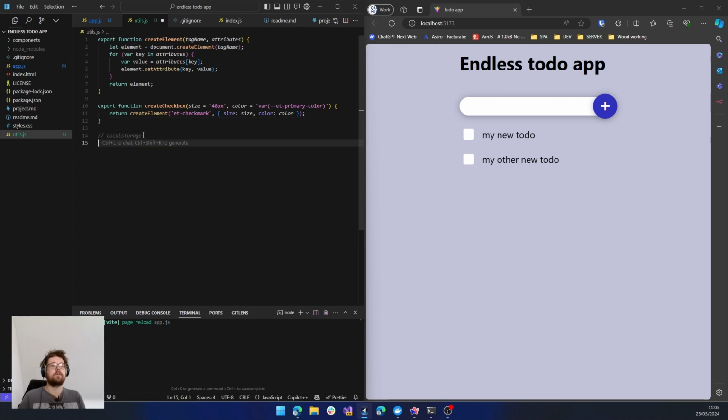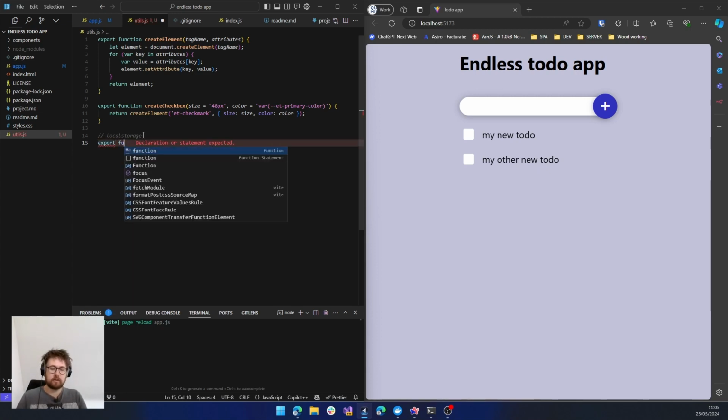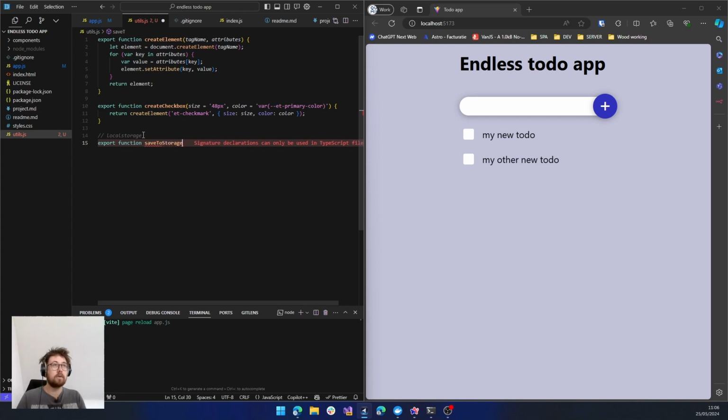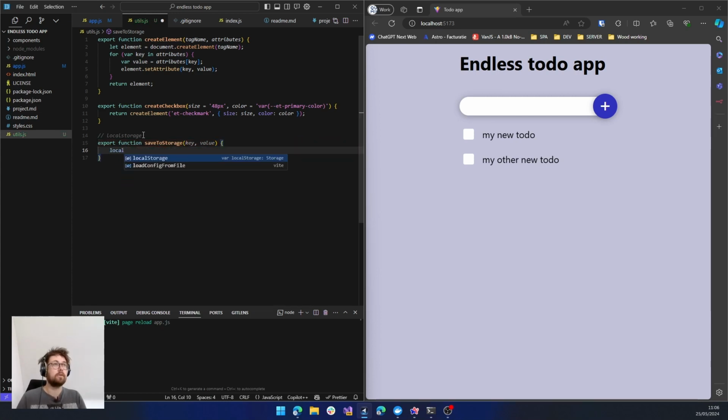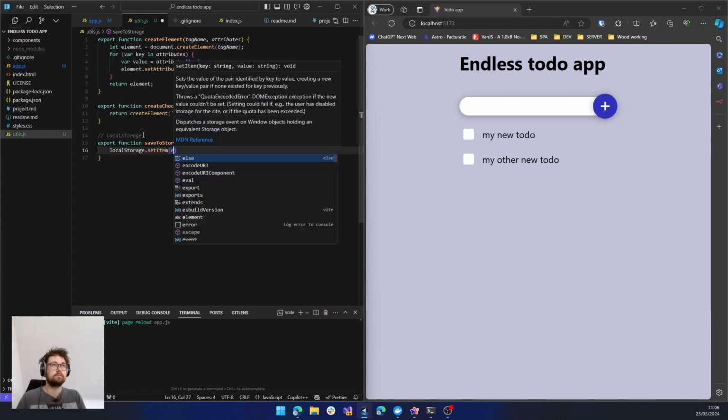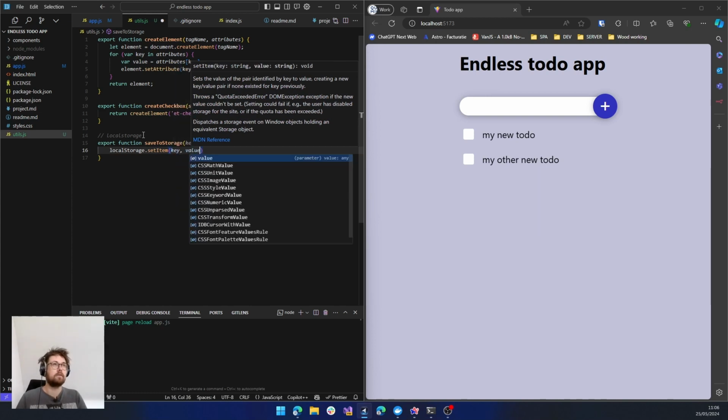Let's add the local storage. It will take in a key and a value, and we'll just say localStorage.setItem(key, value).